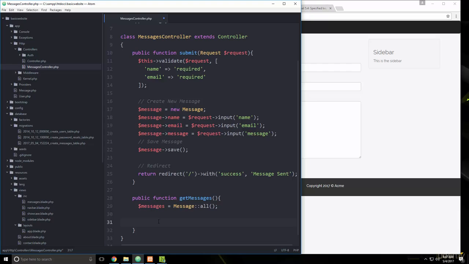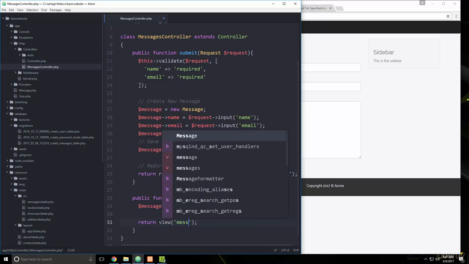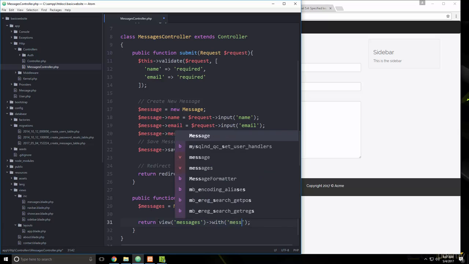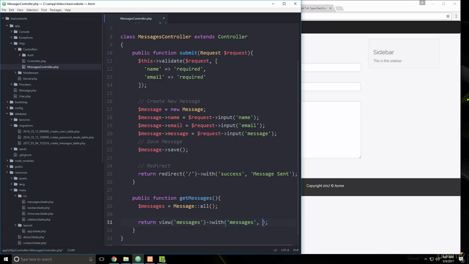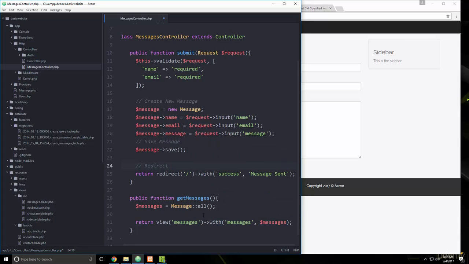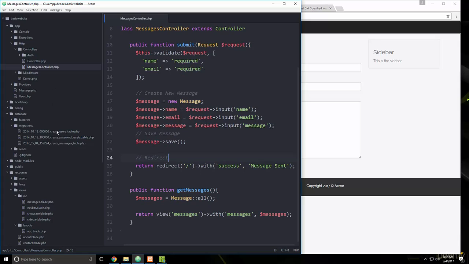And all we need to do is return a view and then pass that data to the view. So we'll say return view messages. We're going to have to create that. And then to pass the data, we can just do with messages and then the actual data, which is in that variable $messages. And that's that. So let's save it, and then we're going to create a new route.